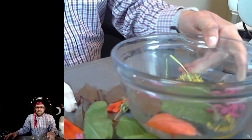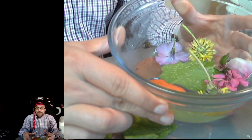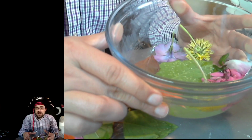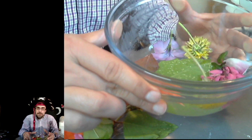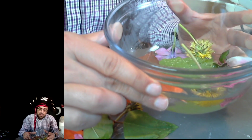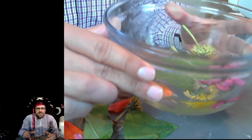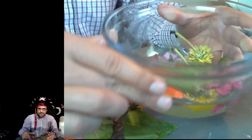You will also need to get yourself a bowl. And inside here, I'm going to show you. Okay, inside this bowl, I have some flowers soaking already. And they are soaking inside a solution. It is a solution of half vinegar, half water. You can use any amount you want, but half of it is going to be vinegar and half of it is going to be water. So it kind of dilutes the acid a little bit, and this is going to help free up the pigment. Okay? There you go.